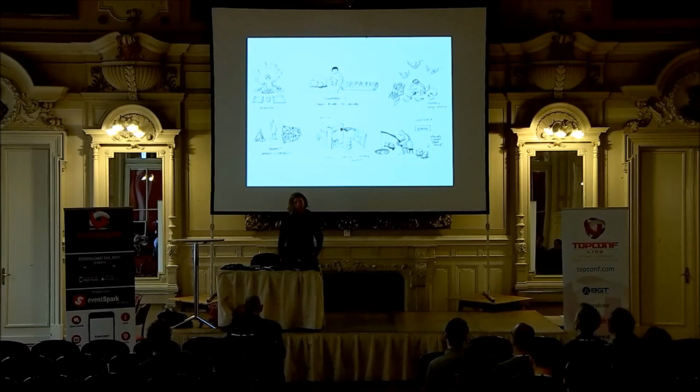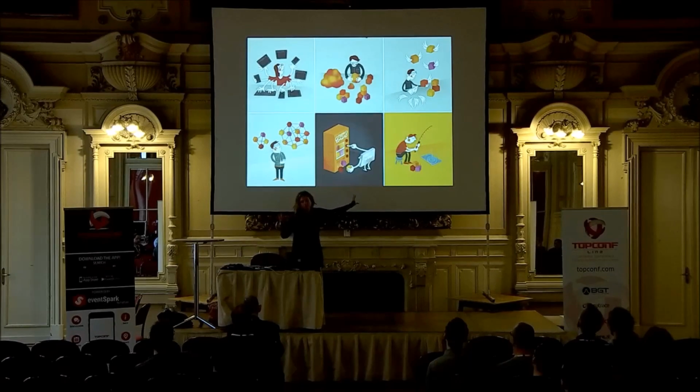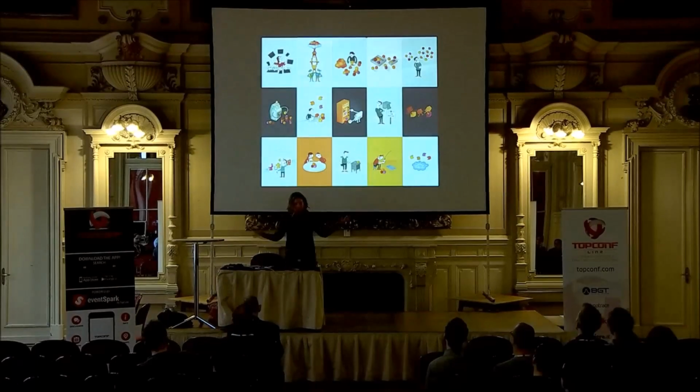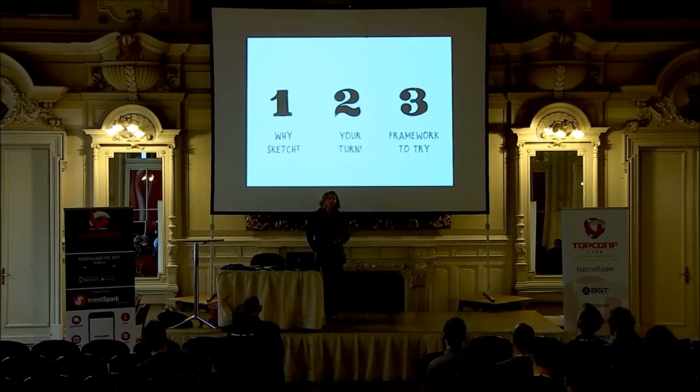I did the illustrations for that, so I do crappy sketches before to kind of get the content, the concept straight with the illustrator, and then it goes into full-blown illustration. So that is not sketching anymore. This is illustration. This takes a long time. This is refinement. And then you have a set of illustrations for that. So this was just a little context of what I do.